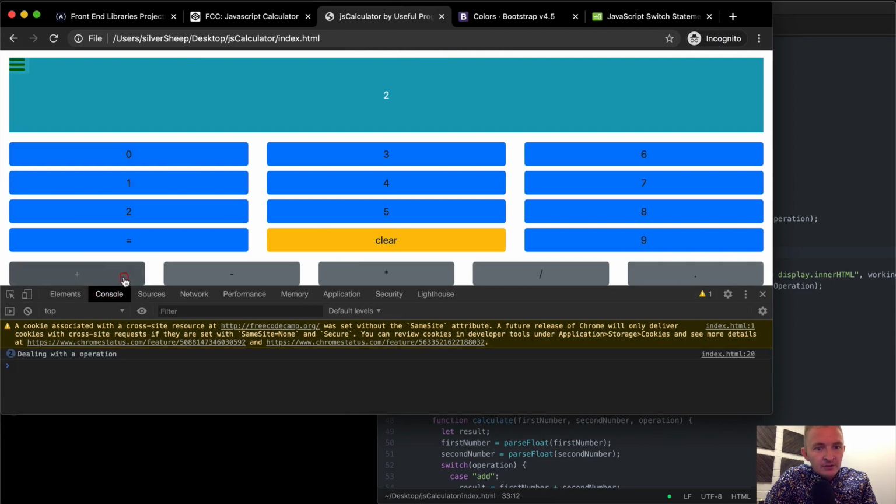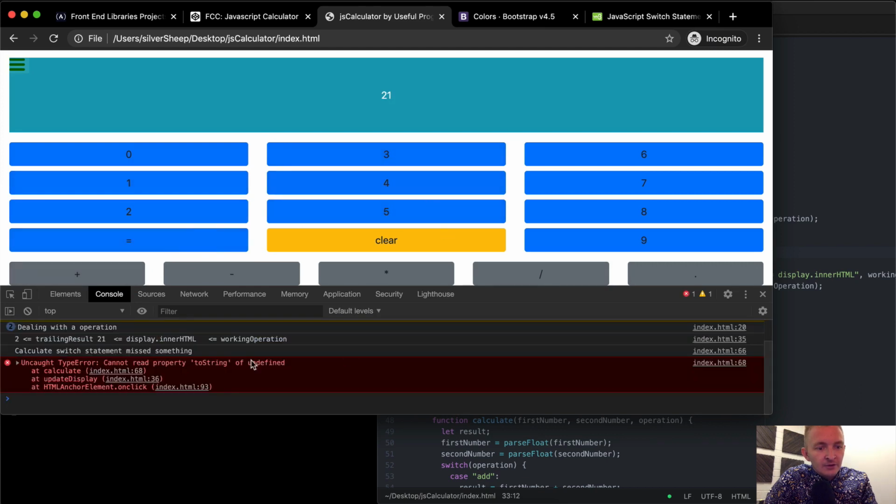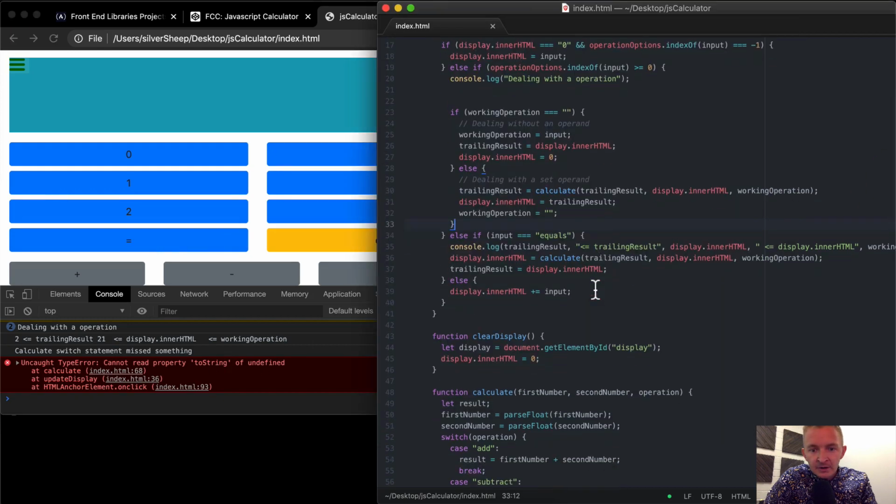And then when we go plus, it should be 2. And we should be able to do 2. But then when I do that, and then if I go equals, we get a total toString of undefined. Doesn't work. Calculate trailing result.